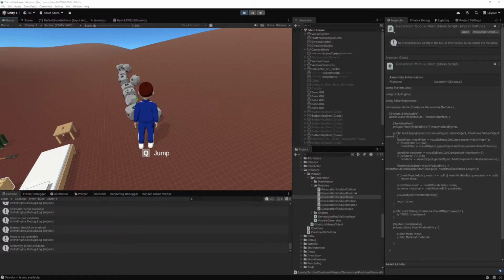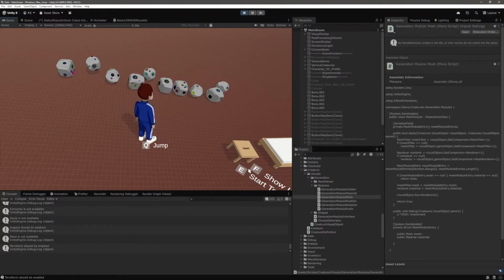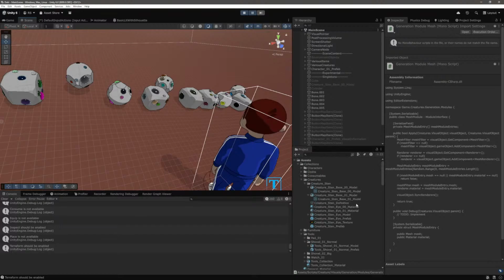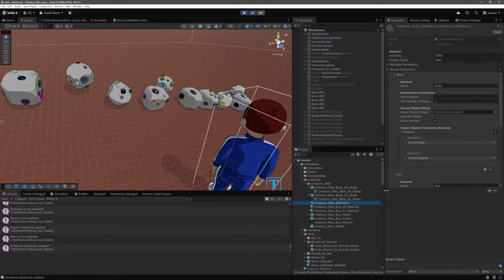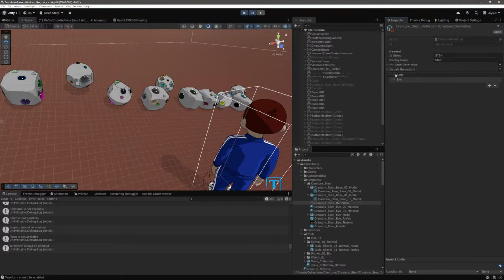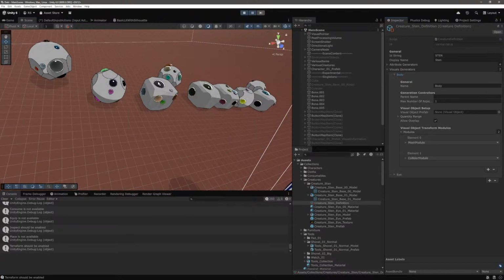Okay, so today we're gonna do a task I've been looking forward to for a while. I think it's gonna add some spice to these stone creatures here. Or at least that's what I'm hoping for. So right now, these are generated by a pipeline of modules and visual generators. We can take the body, for instance.